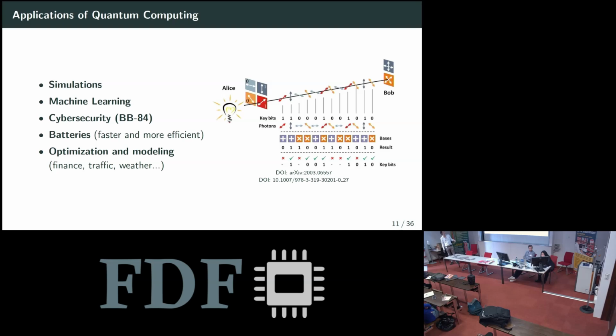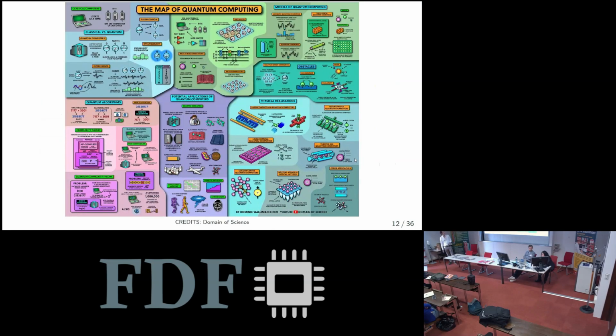From this list, I should add also quantum sensors, like the use of qubits as detectors. That is actually the field that I'm working in. And this is a map that I stole from a YouTube channel. It's the map of quantum computing. There is a lot of stuff here. And that's the main thing, that it's a field where no one actually knows where the real advantage will come from. So many things are being tested, and probably the majority of them will end up with nothing, with no real advantage, but maybe some application will get one.